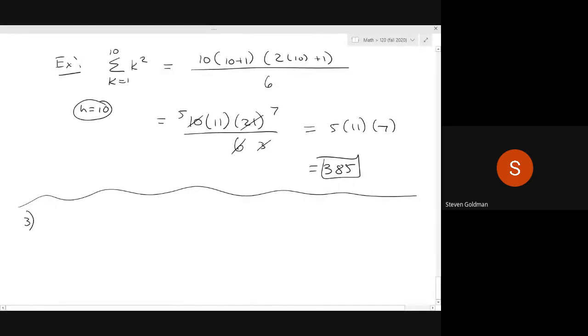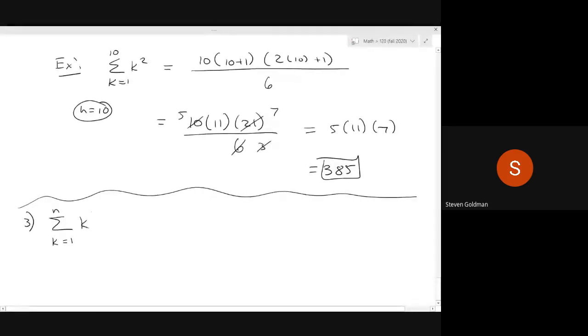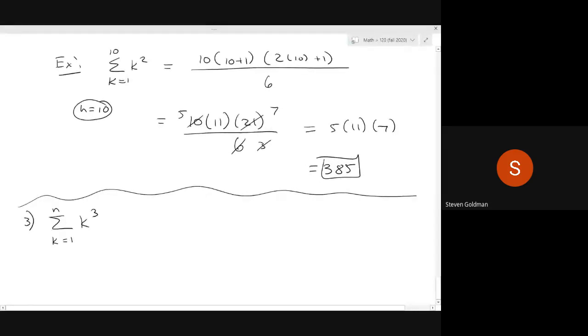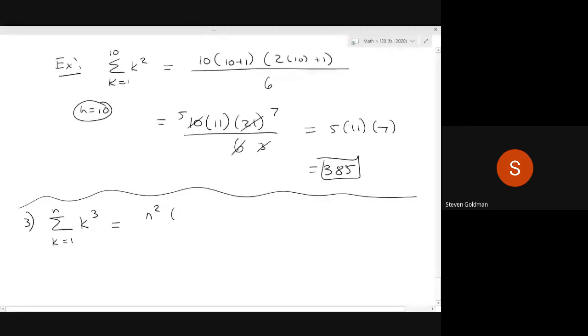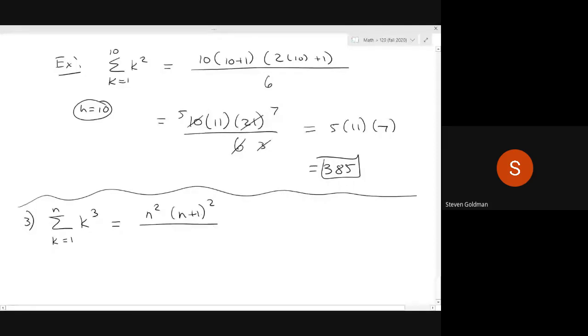The next formula that I want to give you is the sum from k equals 1 to n of k cubed, right? So that's the cubes. So 1 cubed plus 2 cubed plus 3 cubed all the way up to n cubed. And notice, by the way, for all three of the formulas that I've given you on this list, numbers 1, 2, and 3, you have to start at k equals 1 for this to work. This sum is equal to the same one as the sum of k, but squared. So this is equal to n squared times n plus 1 squared over 2 squared, which is 4.